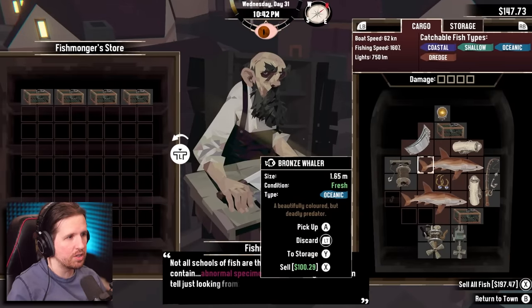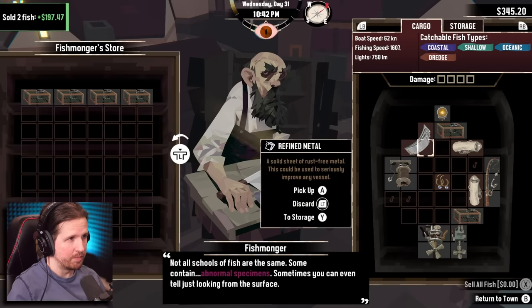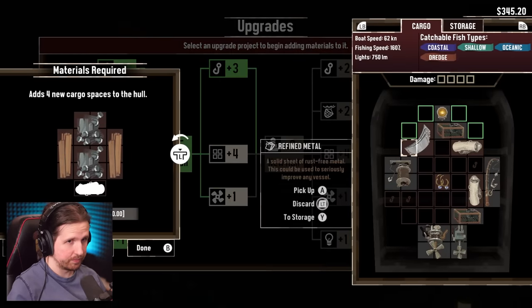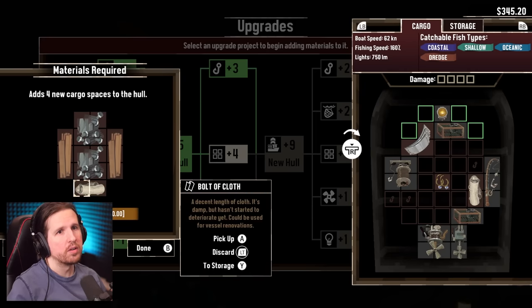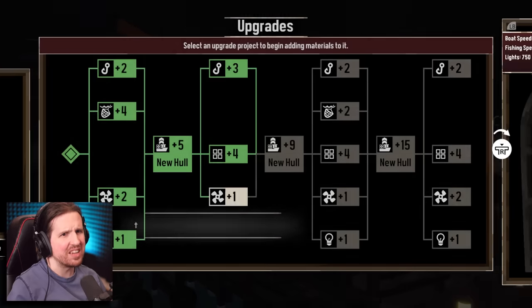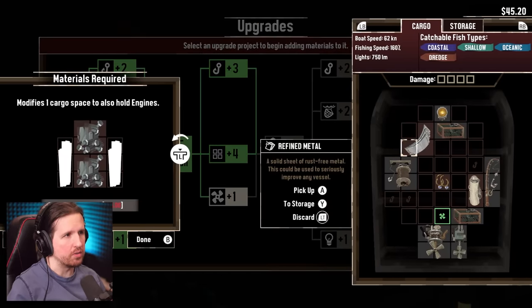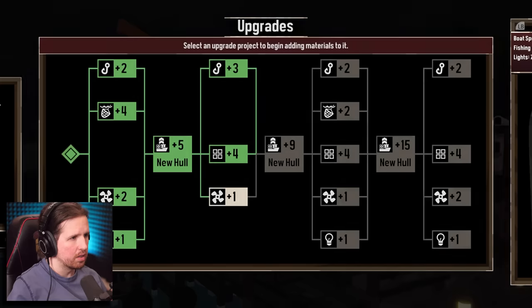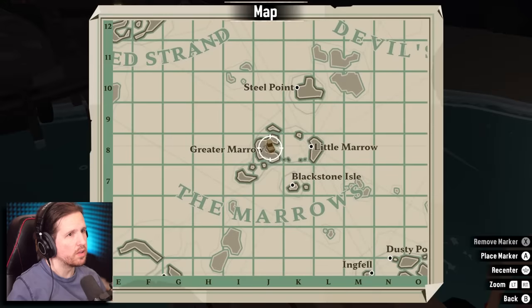Yeah, sell for $197? Thanks, dude. And let me go to the... Yeah, hell yeah, the dry dock. There we go. Add 4 new cargo spaces. I mean, why not? Yeah, I got it. 4 new cargo spaces? Hell yeah. Oh, okay, so I need... Okay, I need lumber for this, actually. Got it. Hell yes. Let's go. The map.